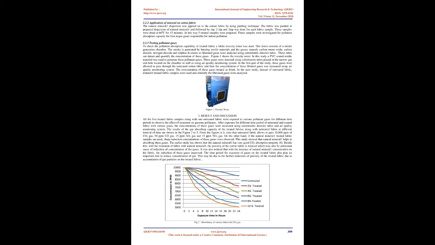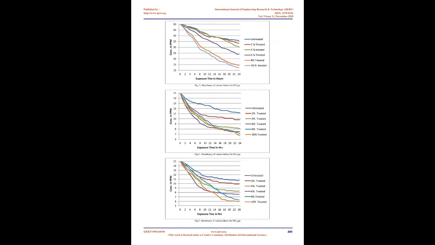For example, home textile, which is widely used in every household around the world, such as curtains, bed sheets, sofa covers and carpets, etc. In the present study, the effect of natural mineral treated cotton fabric in reduction of indoor pollutant gases is experimented. 2. Experimental. 2.1 Material. Natural mineral 1 was procured from the local supplier and cotton fabric with 250 GSM plain weave, 1 up 1 down, woven fabric was used in the study. 2.2 Methods. 2.2.1 Preparation of mineral dispersion. For this study 2%, 4%, 6%, 8%, and 10% natural mineral 1 dispersion were prepared using water as solvent.